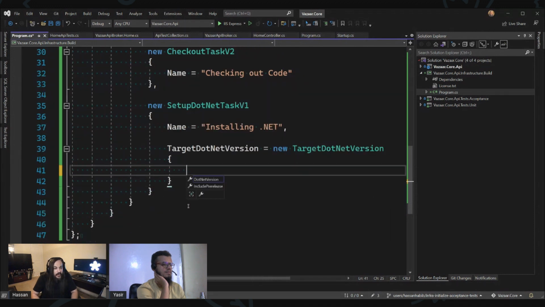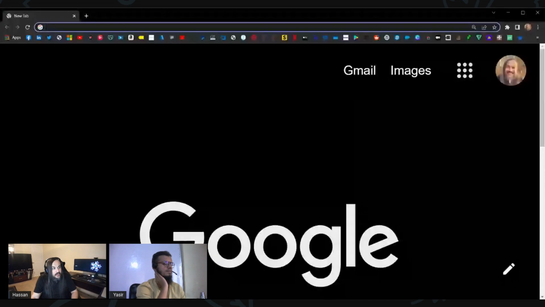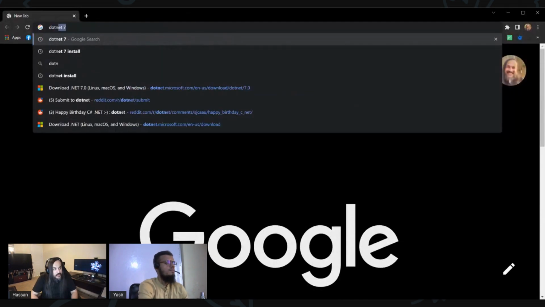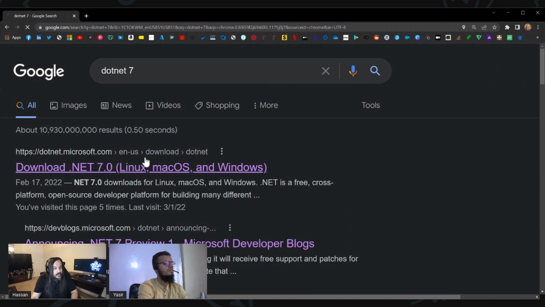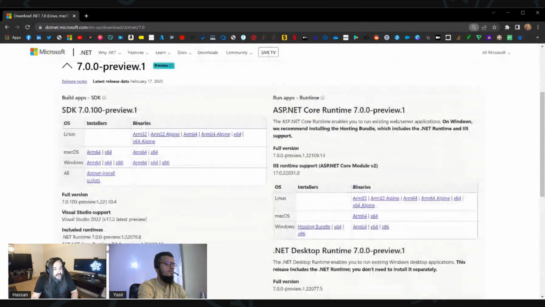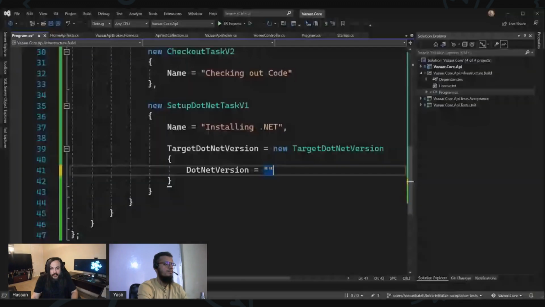I'm gonna go here and say, okay, what is the .NET version that I need? I need to go find the .NET version. I want to show you where to find that .NET version as well, because a lot of people ask me, how do you know the exact .NET version that you can pull from the Artifactory? So let me go here real quick. If you type .NET 7 like this, install, you'll see this version here. This full version is what we care about. So I need that.